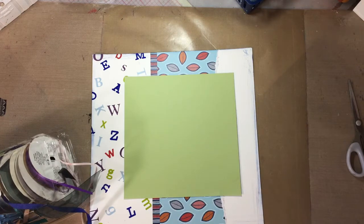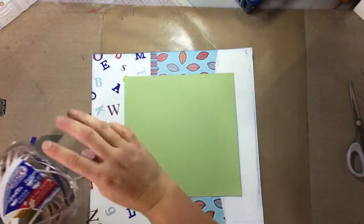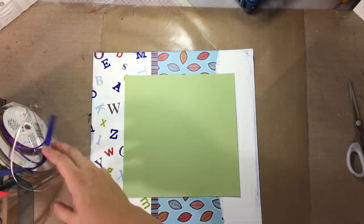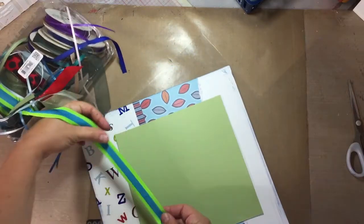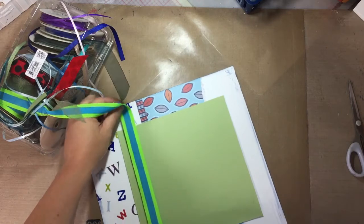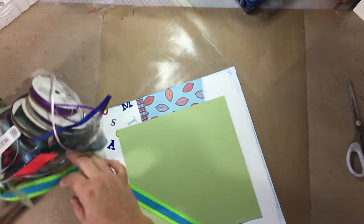I have a way that I keep my ribbon. This is a strawberry container. I was thinking this piece, but it just looks a little bright. Although I think it might be okay. For a kid page, I think I might go ahead.